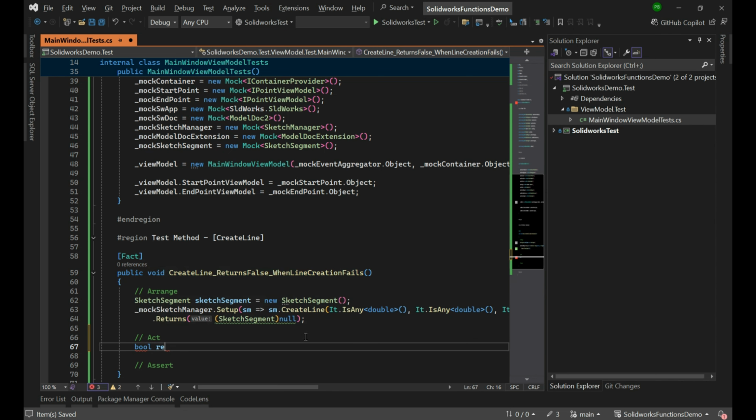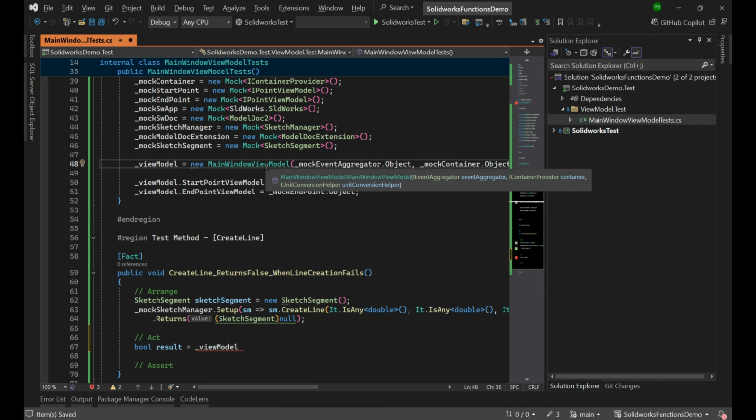Now we create a bool type variable. Here, we are unable to access our test method. To fix this, we need to change the access modifier of the createLine method in the viewModel class.